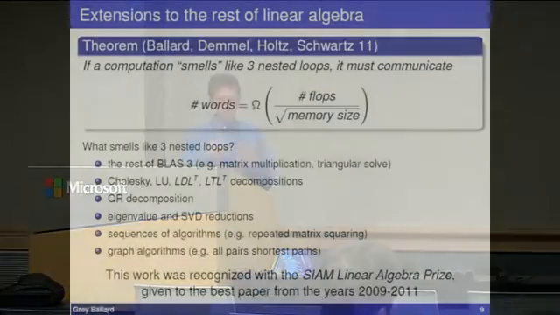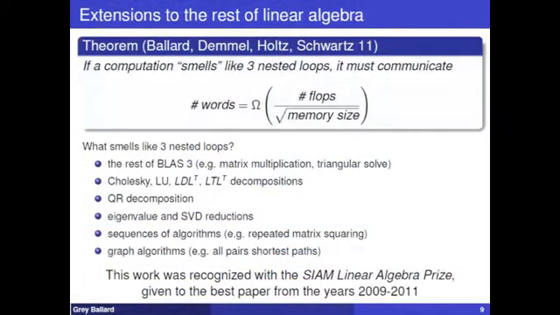So that's nice. I haven't really been specific about what smells like three nested loops and why this is exciting. So let me just give you a list of things that smell like three nested loops. It's most of direct linear algebra. If you know about the basic linear algebra subroutines, they all smell like three nested loops. Algorithms that you use for solving linear systems, like Cholesky and LU decompositions, they smell like three nested loops. This lower bound applies.